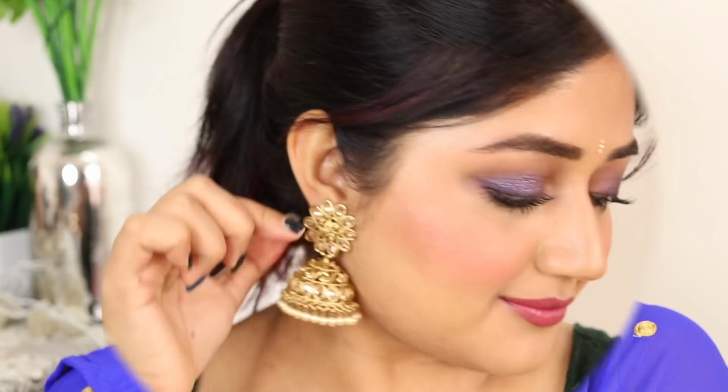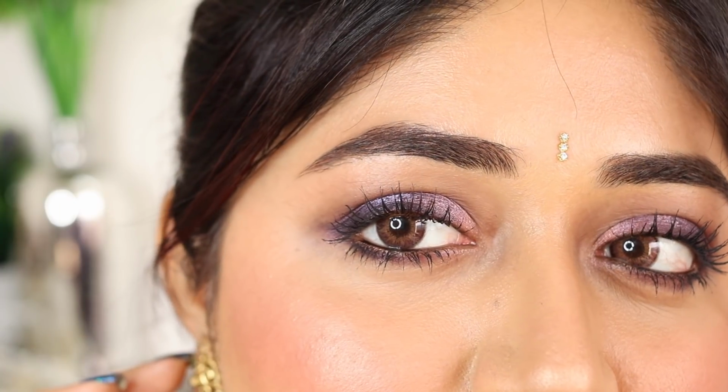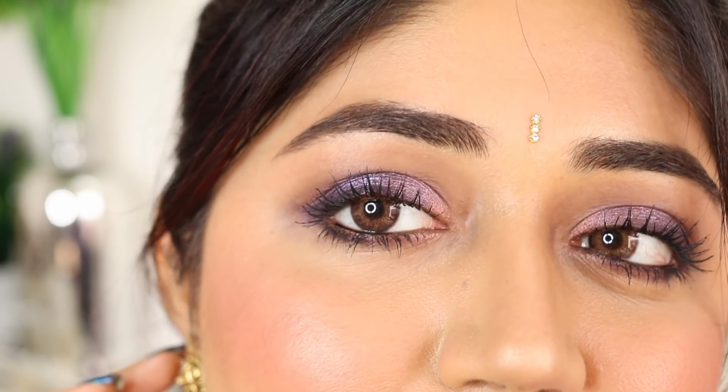And that is the final finished look. You can wear this with shades of pink, with purple, violet, lavender as well as blue outfits. If you want to take a bit of a break from regular golds, copper, bronze, red and neutrals, this is a nice color combination to try out.